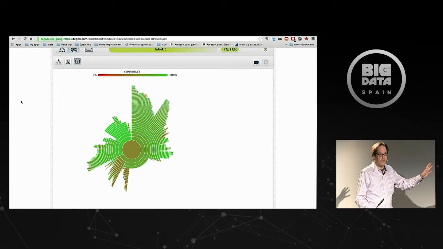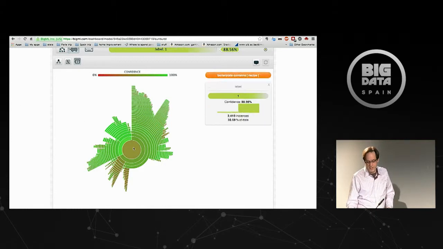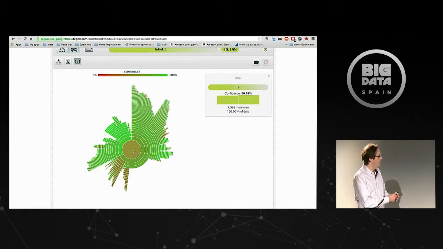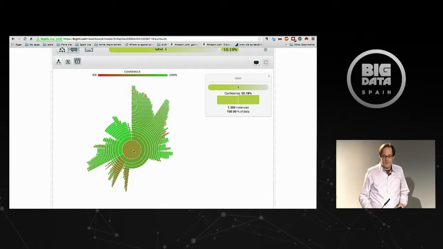We call this the Sunburst. It can take a little getting used to, but the way to look at it is that 100% of the data points are here in the middle. And you can see that, again, it's about a 50-50 split between the two classes. And these arcs radiating out from the center, the length of these arcs represents how many of the web pages actually fall into a subgroup. So you can see that there's this subgroup that contains roughly a third of the data.